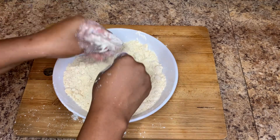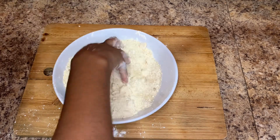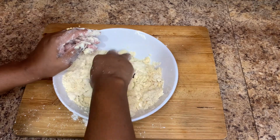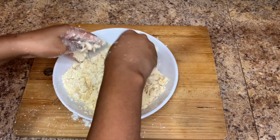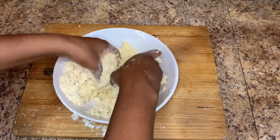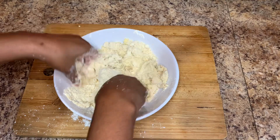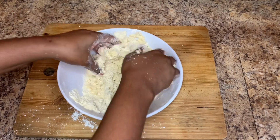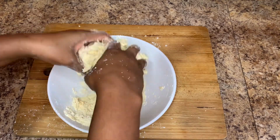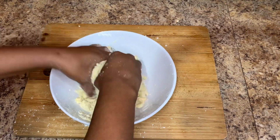Once we cover our dough and put it in the fridge, the next day that we're going to use it, we can always roll it out. Like I said, you don't want to add too much of the water, just a small amount, and you want to ensure that the dough comes together nicely. Just in case guys, your dough is a little bit soft, no need to worry. You can always add a little bit of flour just to get rid of that stickiness. Also to note, once you cover your dough and put it in the fridge, the next day it's not going to be too soft, just in case it's a little bit soft, like I said earlier.